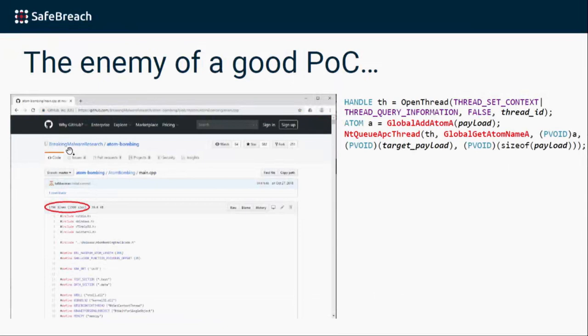And as a researcher, I found it very difficult to focus on exactly what the novelty of the technique is, whereas what I searched for is those three lines that are wrapped into five lines at the right hand side of the screen, where you can see the exact technique that is used. In this case, it's atom bombing. So what we could not find in many cases is a concise 3, 4, 10 lines of code that describe exactly the technique and nothing more.